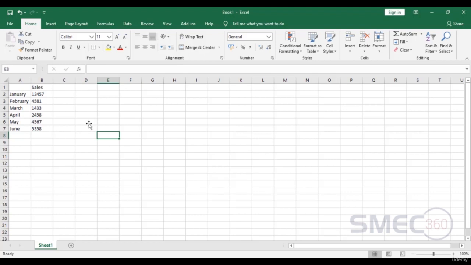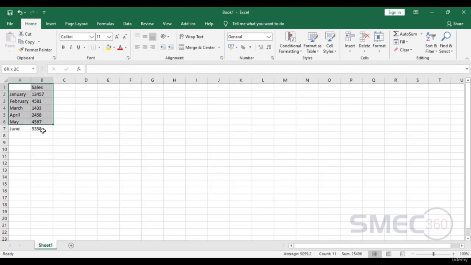Now we will see what happens when creating an Excel sheet if you emphasize the content in cells by bolding, italicizing or underlining. See, I have written some figures here. If I want to bold it, what should I do?